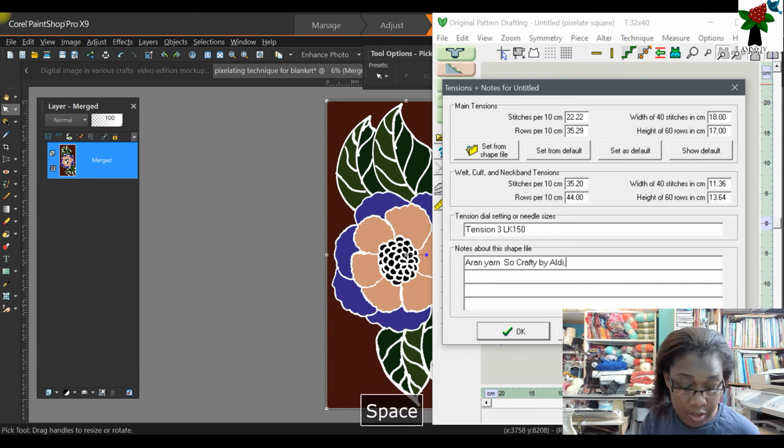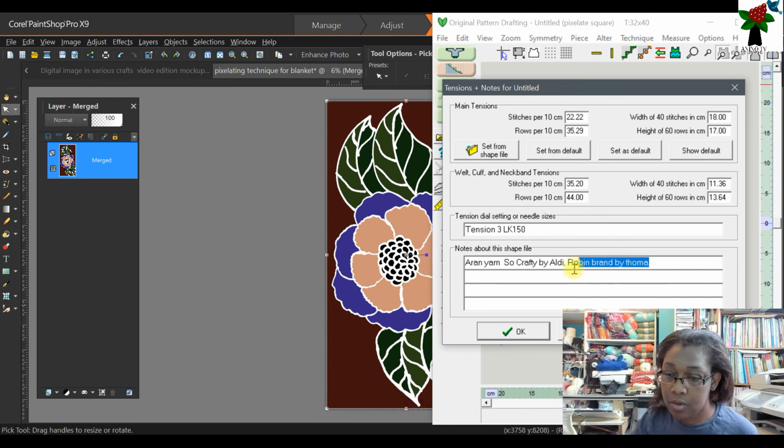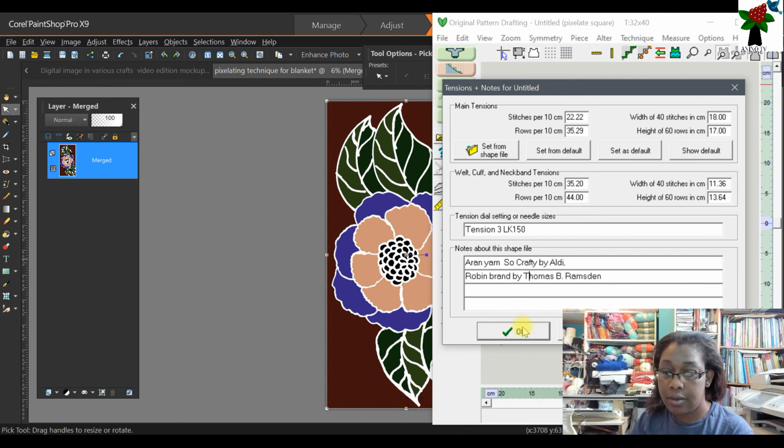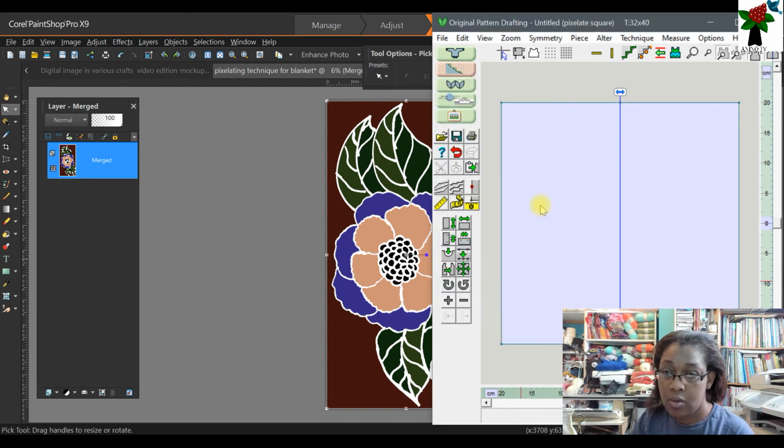It's Aldi yarn, So Crafty, and Robin brand by Thomas B. Ramsey. So I'll click on OK. We've set our tension and what we're going to use it for.